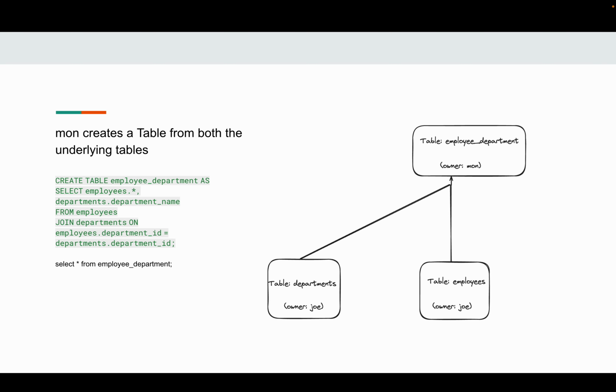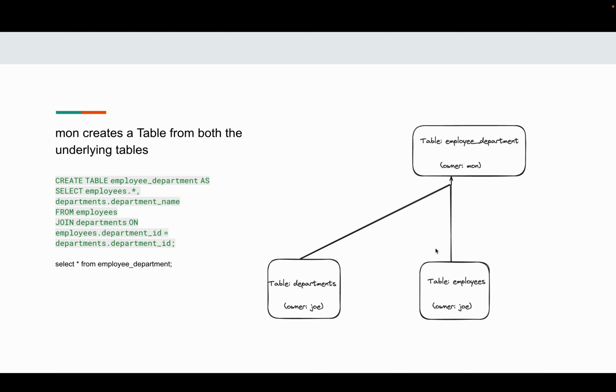Look at this query statement where Mon is creating the table. This statement will run and create the employee_department table, but it doesn't matter where its content originates. This table is not based on these underlying tables. It just happens that that's where the initial rows were gotten, but the table is independent of its underlying tables.